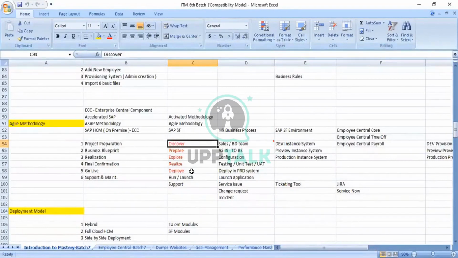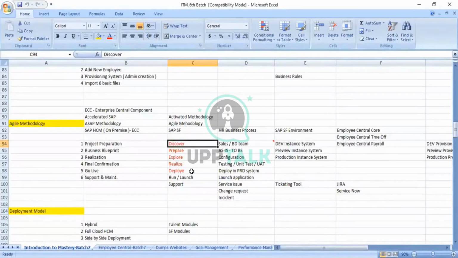Okay, and also it will bring more clarity. What are the areas, what is the scope of work which will be carried into implementation? What are the modules they are planning for implementation? Do they want to keep the existing legacy system, or keep the ERP out and totally migrate to the cloud? And what modules will they be taking care of? Okay, so all this will be discussed in the discover phase.